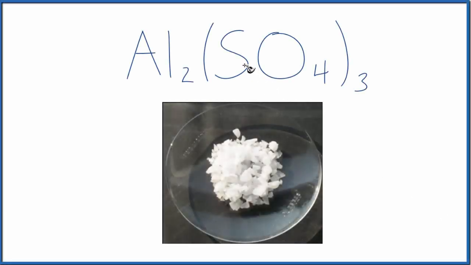To figure out how many atoms there are in Al2(SO4)3, that's aluminum sulfate, let's take a look at a few different things here. First of all, this is what aluminum sulfate looks like. It's this white kind of crystalline structure. So this is the aluminum sulfate that we're talking about. It's an ionic compound.